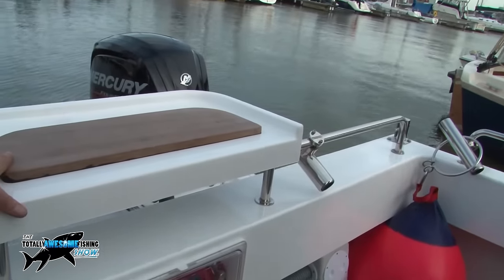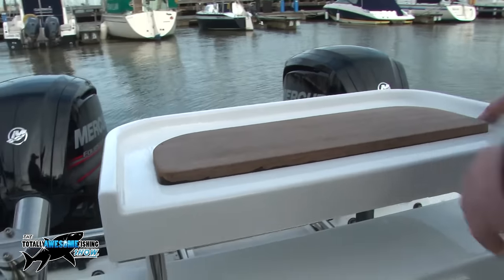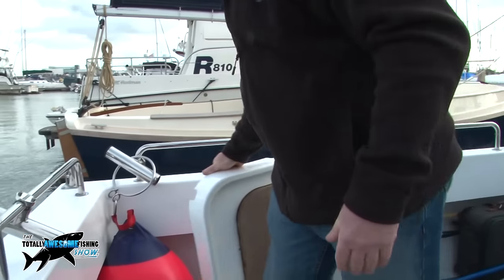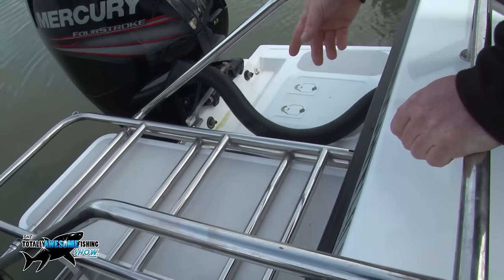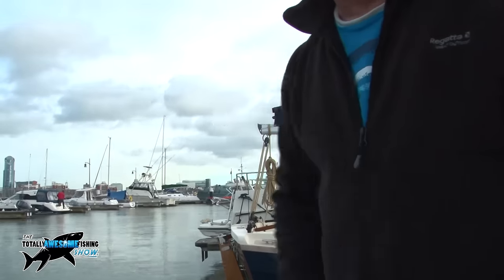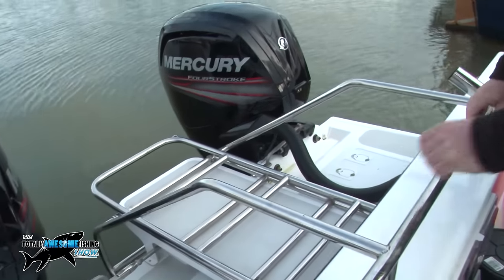There's a bait/cutting table — a friend designed the original wooden plug, and the mold has been used so many times it's getting tired, but this one is a nice example. It just clips off with 25mm stainless pipe clips — nice and light. There's also a folding swim ladder, mainly because a diving friend needs a way back onto the boat: he surfaces, takes his tanks off, clips them up, drops the ladder, and gets out of the water easily. It goes about four feet down into the water.